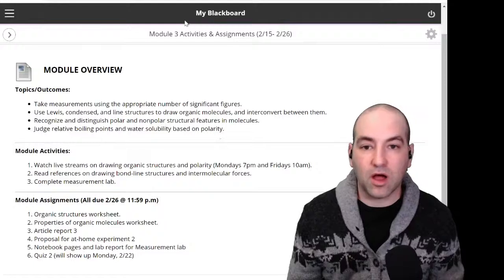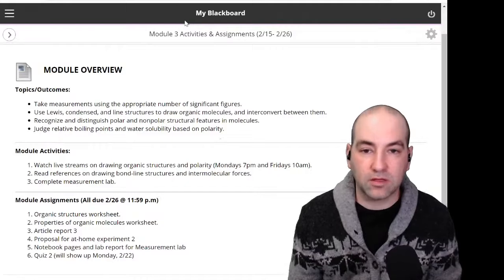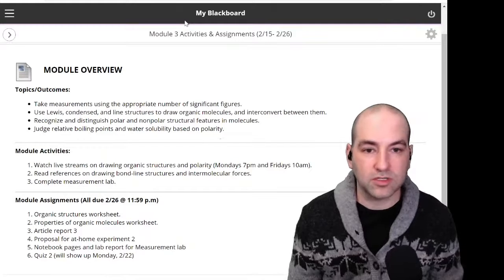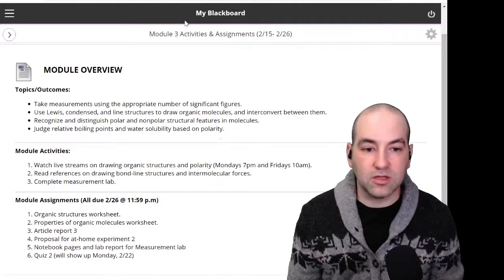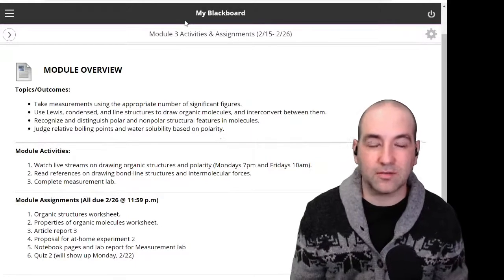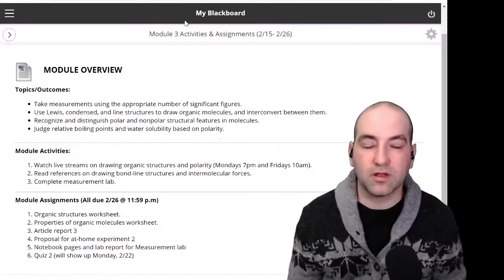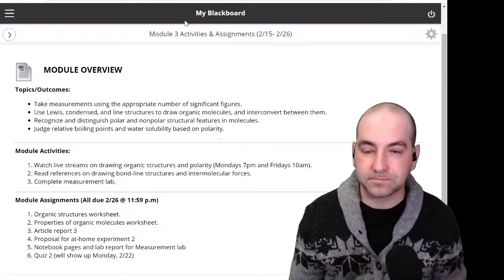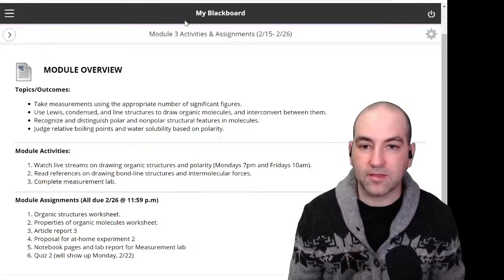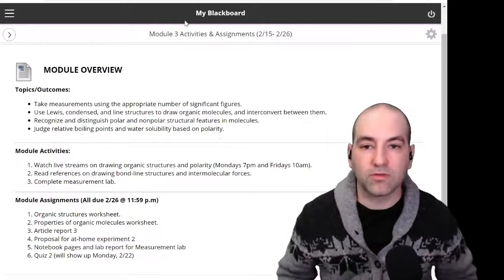Then we're going to look at drawing chemical structures. We're going to focus on organic molecules, which are molecules based on carbon, and look at some different ways of drawing those structures. This is also something that is likely new to a lot of you. Some of this is generally introduced in an organic chemistry class, so if you haven't taken that before, this will be new. And there's some good practice material for you to do there. So those are the main topics: drawing molecules, measuring, and then distinguishing polarity, polar versus nonpolar.